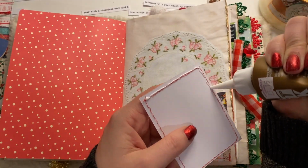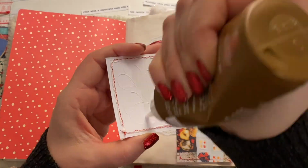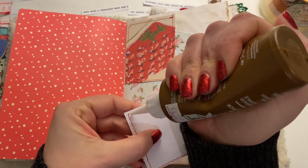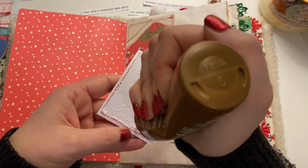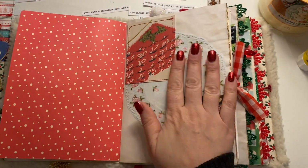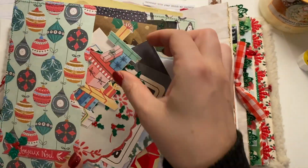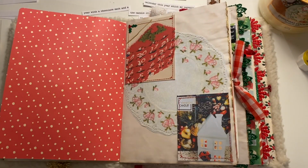When I talk to people about it and explain it, they seem to get where I'm coming from. My style is things I like. Even with homewares, they don't all necessarily follow a particular theme, but they all work in my house because I like all of them. Does that make sense? So the idea with my journaling is that I just put into my book all the things that I like, and it just works because I just like looking at them all. It's as simple as that.